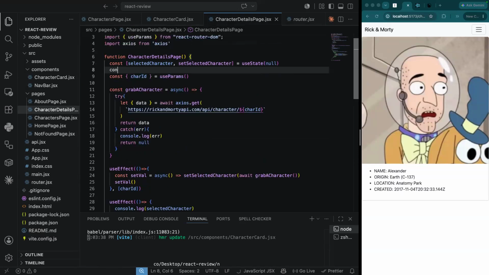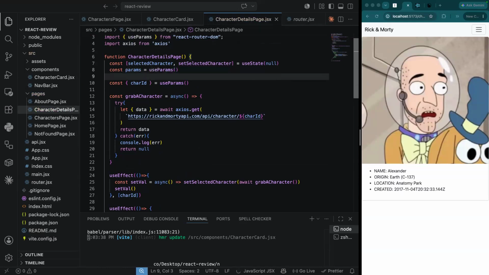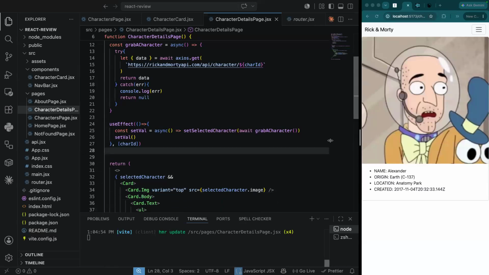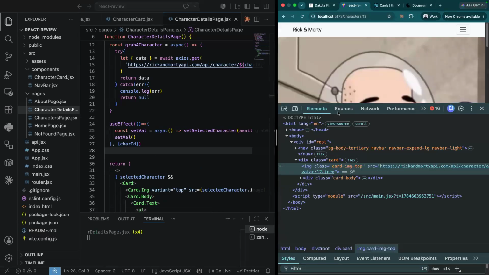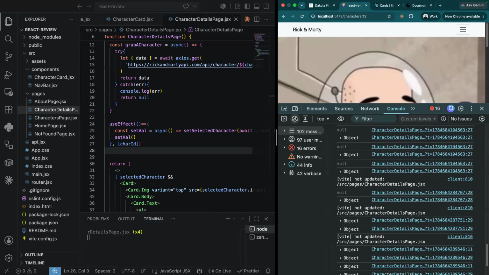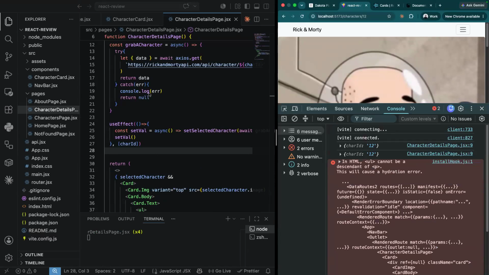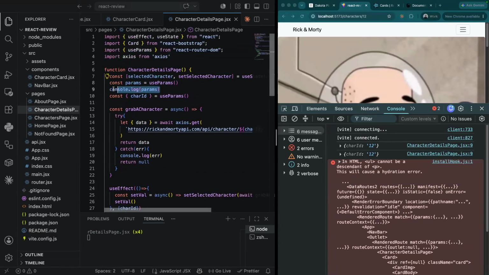All right, let's go ahead and do const params be equal to use params. And here I'm going to go ahead and console.log params. And let me just quickly make sure that there's nothing else there. Boom. All right. If I inspect my console, when I take a look at this console.log here, notice that's just an object.